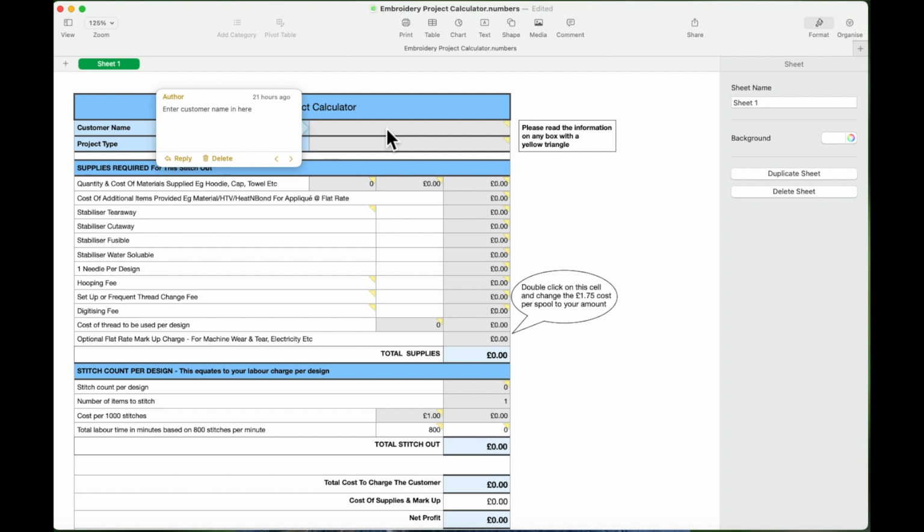So what you might want to do is have this on your computer or your laptop, whatever you work with for your embroidery projects, and open this up for every customer you want to work out a calculation for a project before you know whether to take it on.